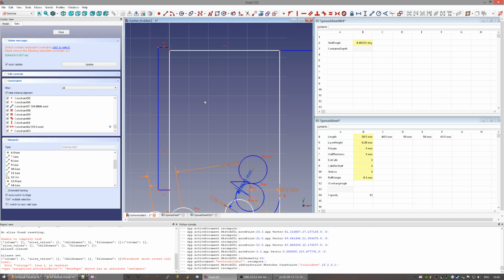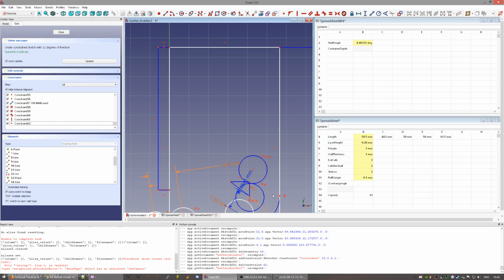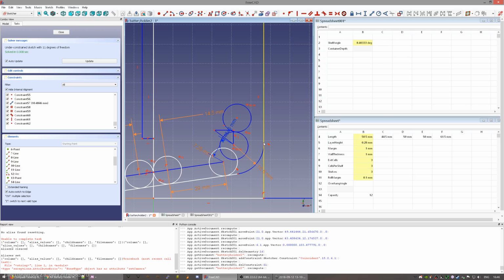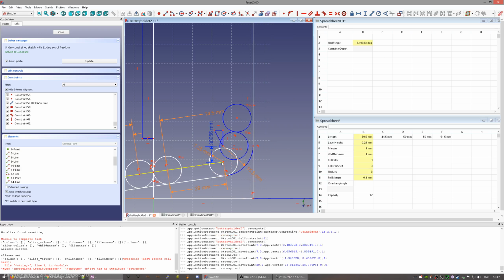Redundant constraints. Number 62. Yes. So that constraint was actually completely pointless because I already said that this curve is tangent to that wall. It didn't add any information. What we want is for this battery to fit, but to still be in this space.